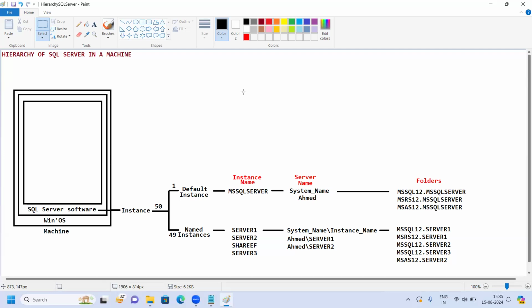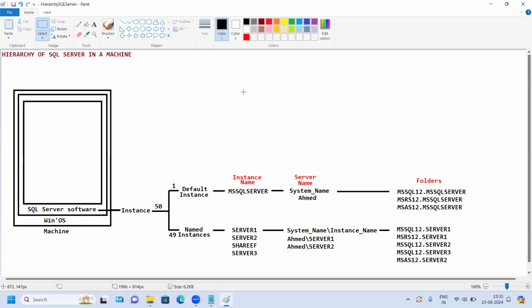And you have 3 database servers for named instances. All together on the machine, the database server is installed 4 times.